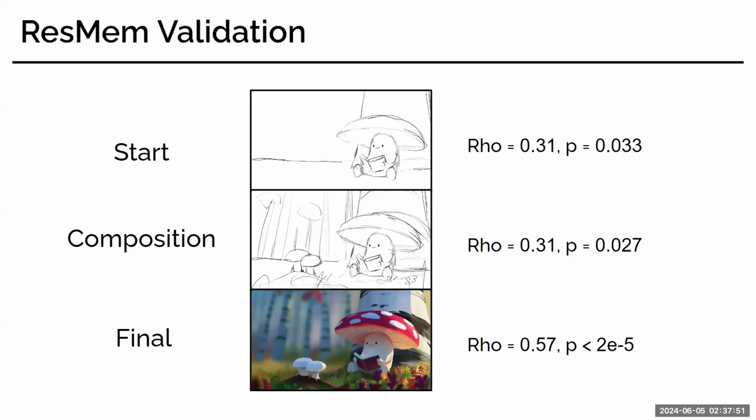I know you've been saying that color doesn't have an impact potentially. But would it be good to have the blocking in between the composition and final, just because there is such a drastic change between the composition and final? Generally speaking, the order of the changes went from sketching to blocking to details, but that doesn't mean that was the strict order of things that happened. It can go sketching, blocking, details, and just go all over the place. Sketching was definitely a lot more towards the start, but blocking did drive that change in memorability from the composition to the final stage. Okay. I don't know if that answered the question well.